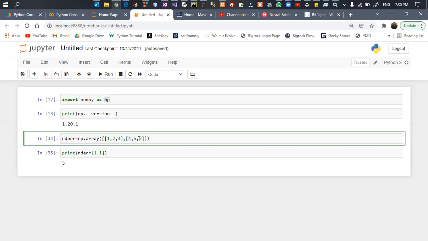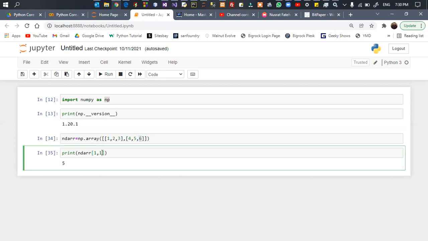So what is the index position of that element? Second index position. Yes. Now we will pass the second index position.